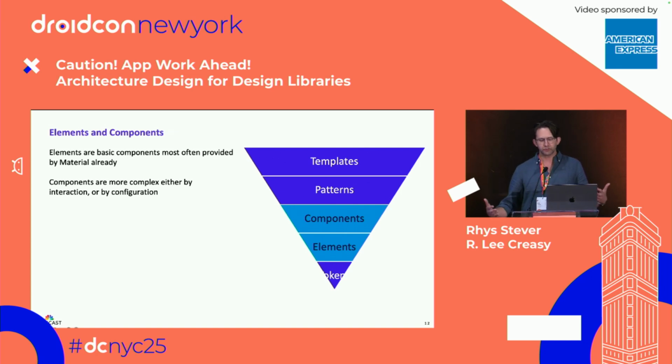Components are where things get more interesting. We consider components to be our more complex interactive APIs. In cases like buttons, we also provide a lot of extra configuration options. Again, just to support over top of Material, we support configuration options that are specific to different states that design likes to use to communicate with. Especially for us in the Xfinity app, we have an online state, right? When your Wi-Fi is actually connected to the internet, versus an offline state or an error state.